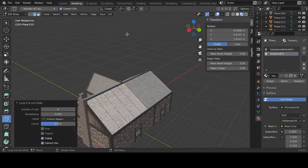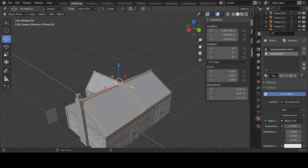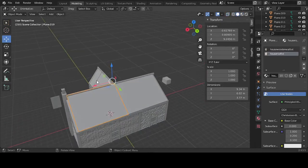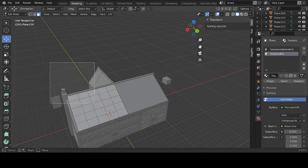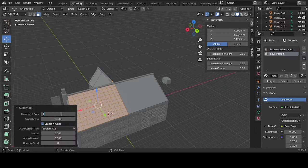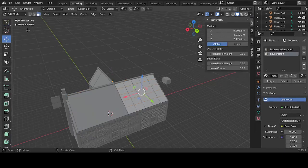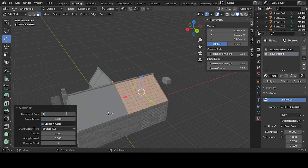So now they are all done. And you can see they're all done. Now what I'm going to do is select here again. Faces, I'm going to select that. Going to subdivide that. Going to do it by 10. So I've got quite a bit of geometry to work with. Just like so.